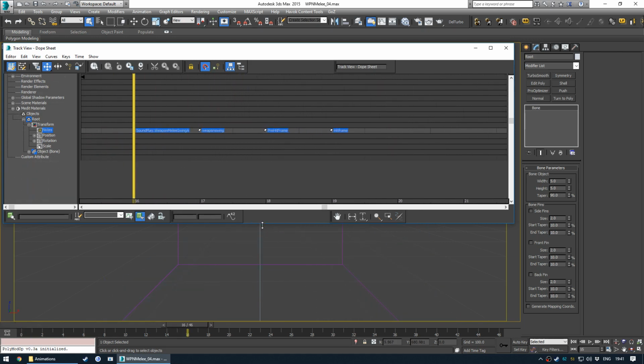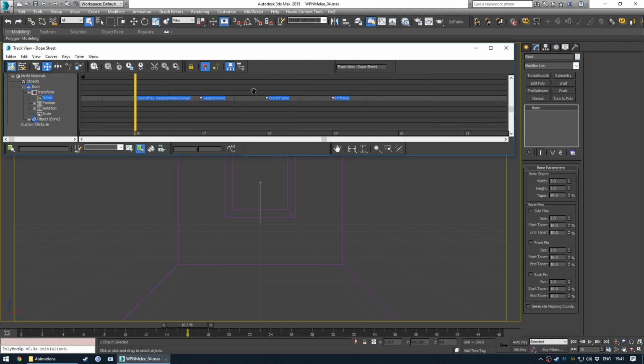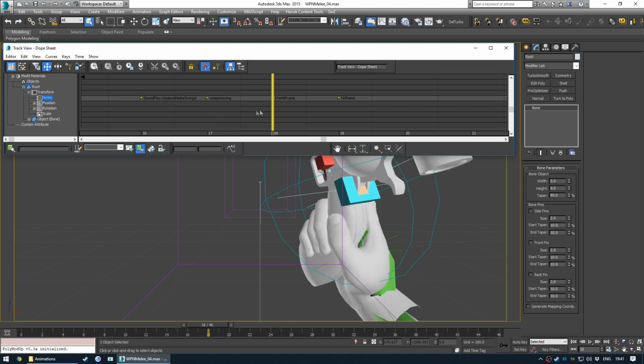we have the sound play of the sound play weapon melee swing A. These 4 frames are directly next to each other, so this is 4 consecutive frames of annotations. So the sound play, the weapon swing, I'm not entirely sure what the purpose of this annotation is. The pre-hit frame, obviously 1 frame before the actual hit frame, and then the hit frame.